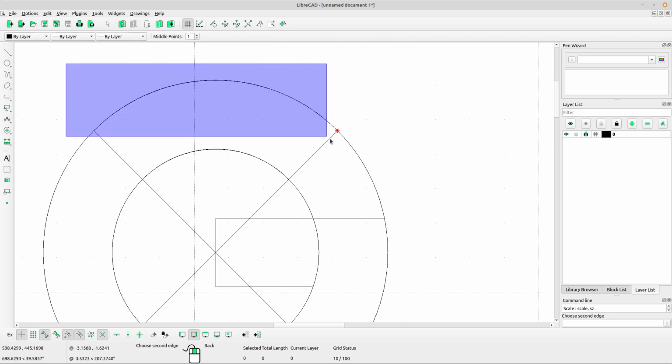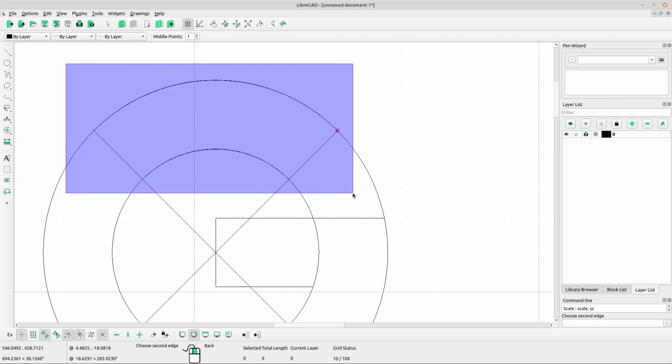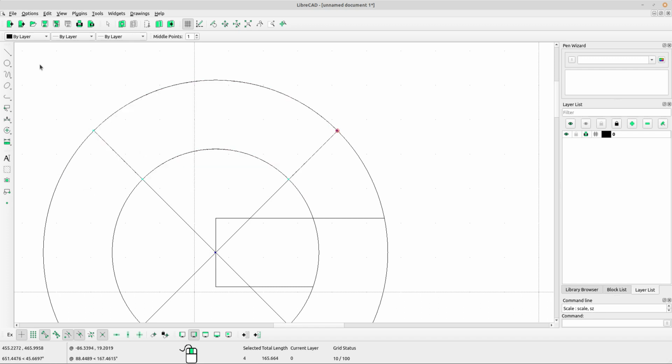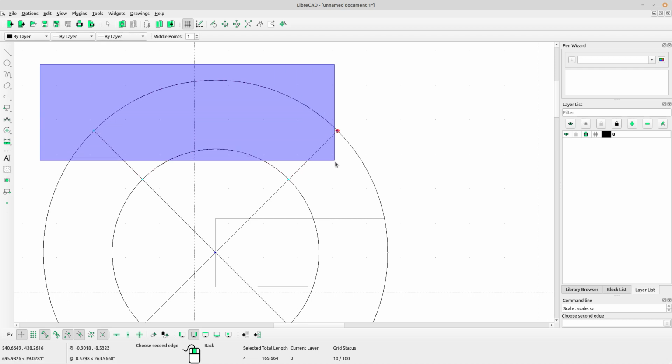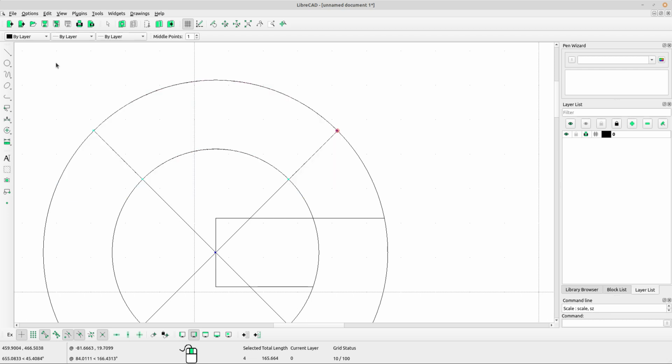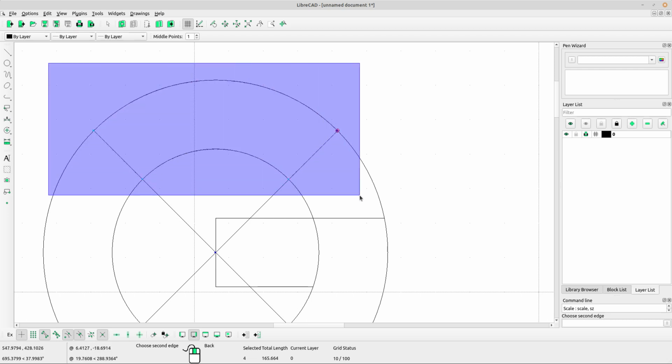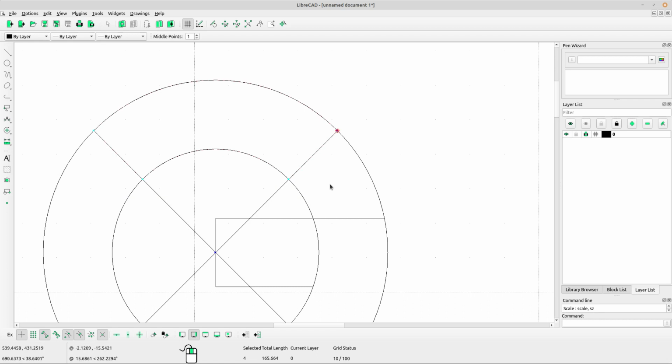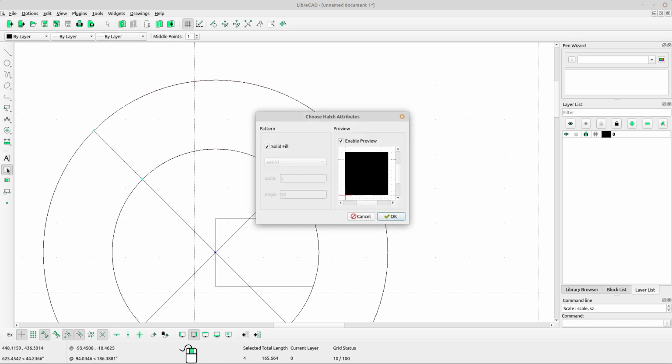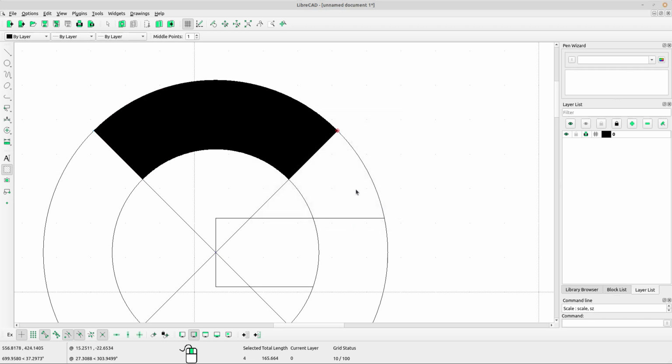Now we can select all the shapes we have created before. You have to select from left to right like this. Remember, left to right. Then select the Hatch tool, mark solid fill, and click OK.